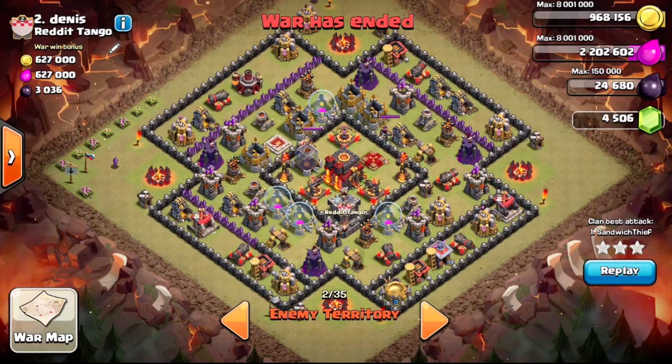And we have SandwichThief doing a cleanup attack on their base number 2. He's going to be doing a CB, one golem, Laloon attack. And since it's a cleanup, we already know that the guy had Teslas in each of these open slots. I forgot what the other one was over here.